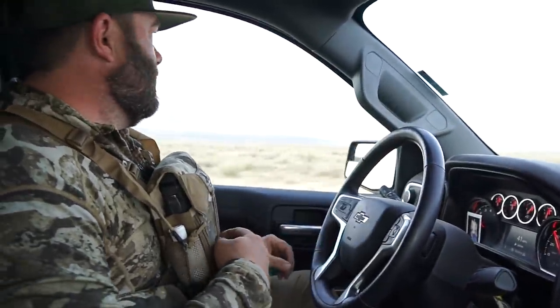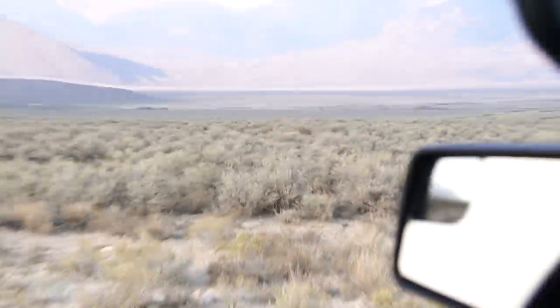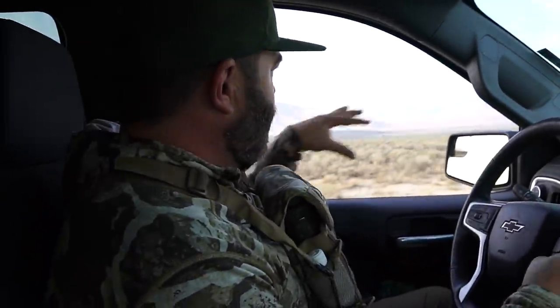There they are right there. They are just on the edge of private. That's that goat we chased last time. Same one. He's pretty consistently always right there. Right here somewhere. He has lots of eyeballs with him. That's gonna be hard. Anyway, we got this one spot we had goats on.